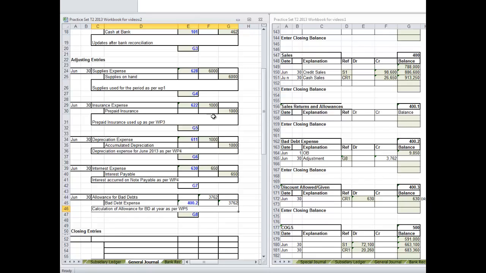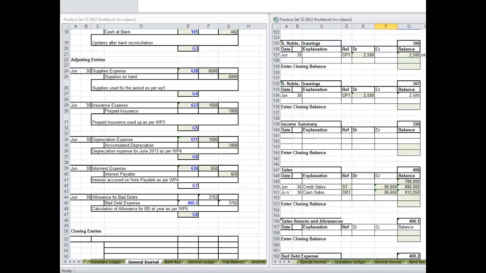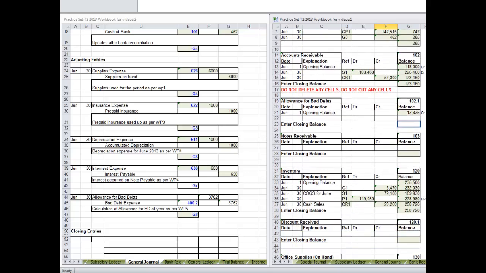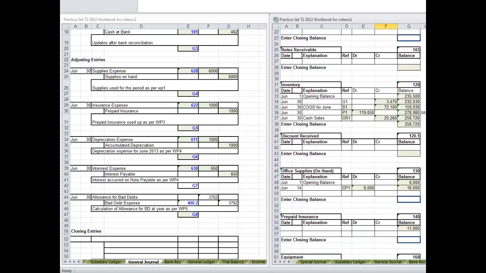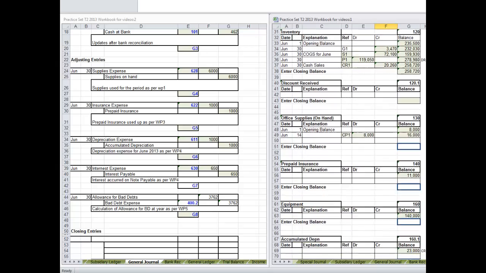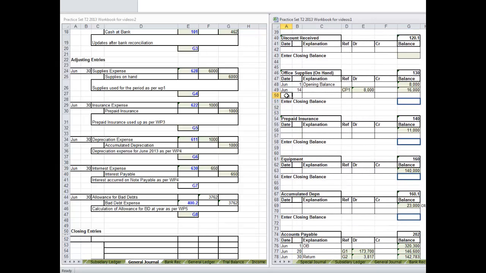Now, they were easy to do all the expenses together. Now, let's go back and do some of the items up the top. Right, I've got an asset here, supplies on hand. So, inventory, office supplies on hand. June, now, these are into... So, down below were temporary accounts, and now we're getting into permanent accounts.